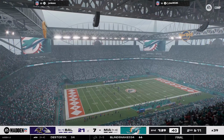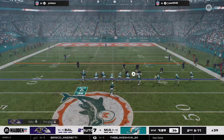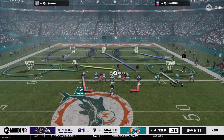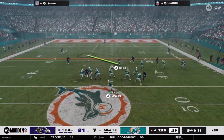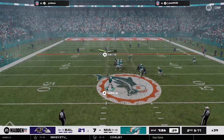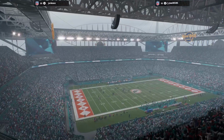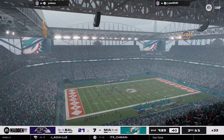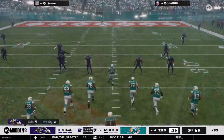Now the Dolphins call a timeout. It's their first. Everyone's prepped. It's second down now at the Ravens' 39-yard line. Shotgun snap now to Tagovailoa. Gets this one to Waller, and he's short of the first after a mild gain. Timeout taken by the offense, their second. And they'll take a moment to ponder what the call's going to be on third down.